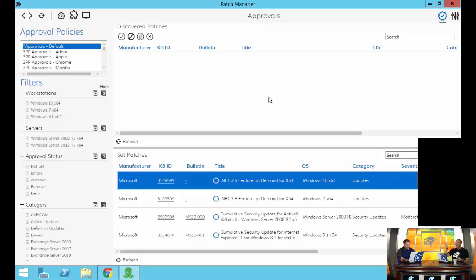Because in a perfect world, you should only see that red dot after Microsoft Patch Tuesday, or I have a new device that checks in with a patch that I've never seen before, I've never made a classification on, or that 0-day patch. But that just gives me an indicator of when I open it up for the first time, hey, my default policy, I have patches that I need to address.